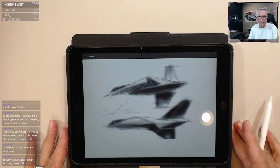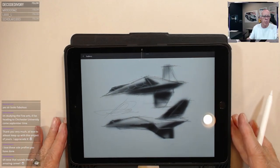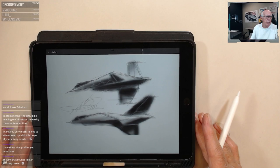So can you see that all right? There we go. Oh, got that light in the way here. Let's move this over. So yeah, that's better. That should stay pretty clear.